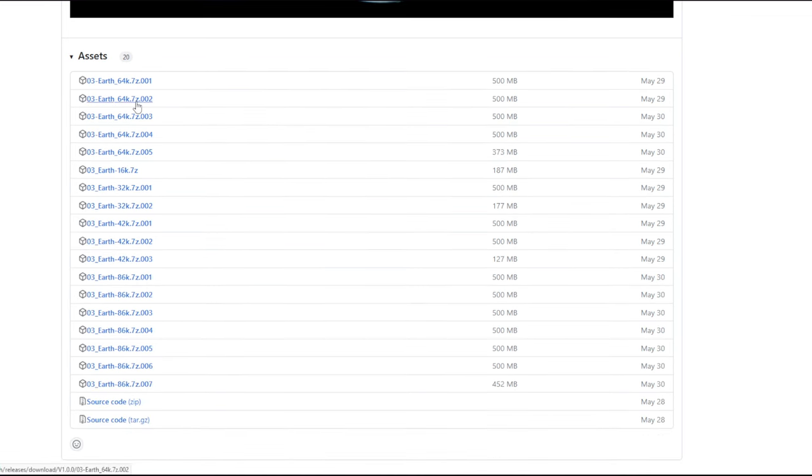So the main reason why you want higher quality textures for Earth is because the coastlines are crisper. You can see it's much nicer looking than the lower resolution textures for Earth. You can really see a lot more detail. And yeah, for shuttle missions, this is definitely preferable. And this is how the clouds look right now with the volumetric clouds. It takes some time for them to get to their full quality.